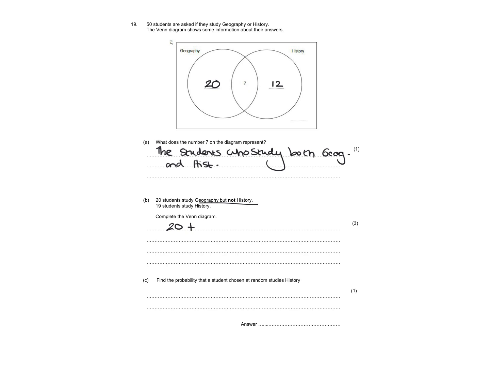If we add 20 plus 7 plus 12, that comes to a total of 39. There are 50 students overall. 50 take away 39 leaves us with 11. There must be 11 students left in this region outside the 2 circles in our Venn diagram who study neither subject. Find the probability that a student chosen at random studies history. There are 19 students in the history section overall, over 50 students in total.